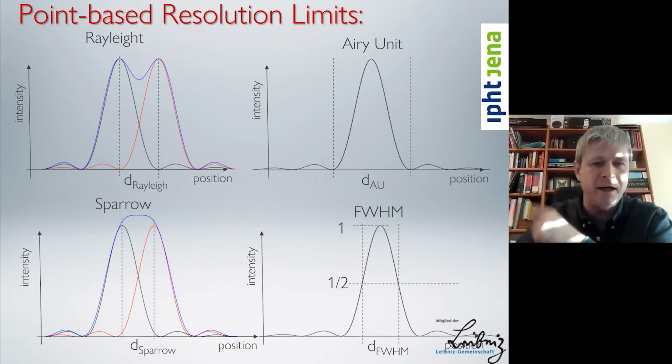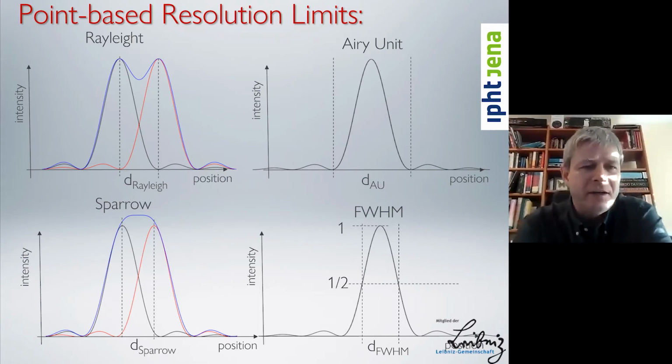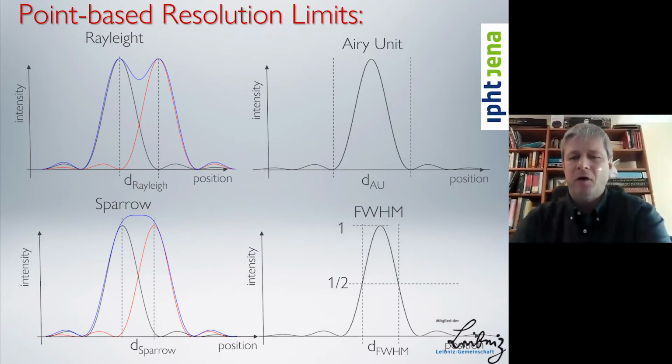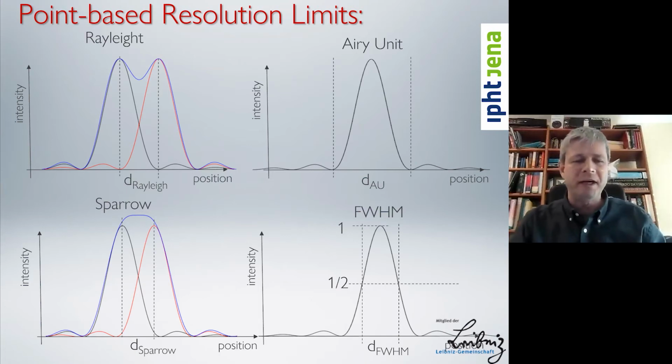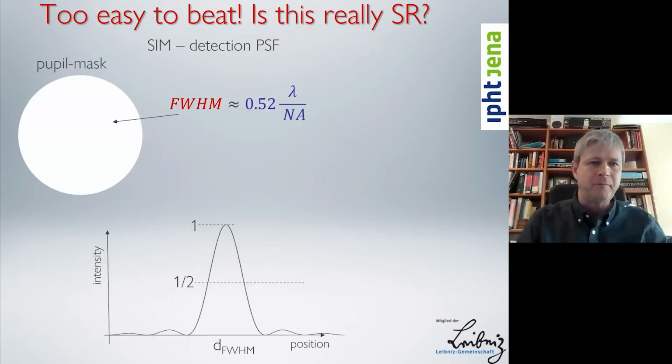So I'm trying to argue that all of these resolution limits are easy to understand, and they might be useful in their context, but they have lots of problems when it comes to generalizing them as a measure for resolution of a system. So what can a system image and what can it not image? To this question, they are really not that well suited. And to make that point, I want to give you a few examples.